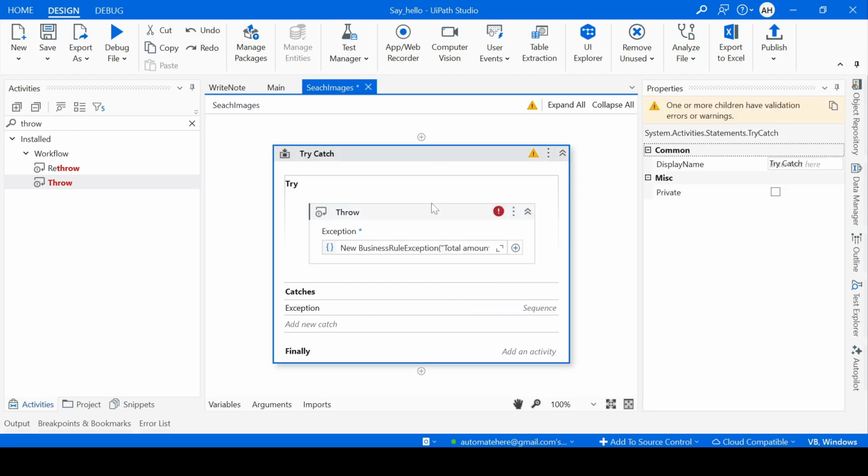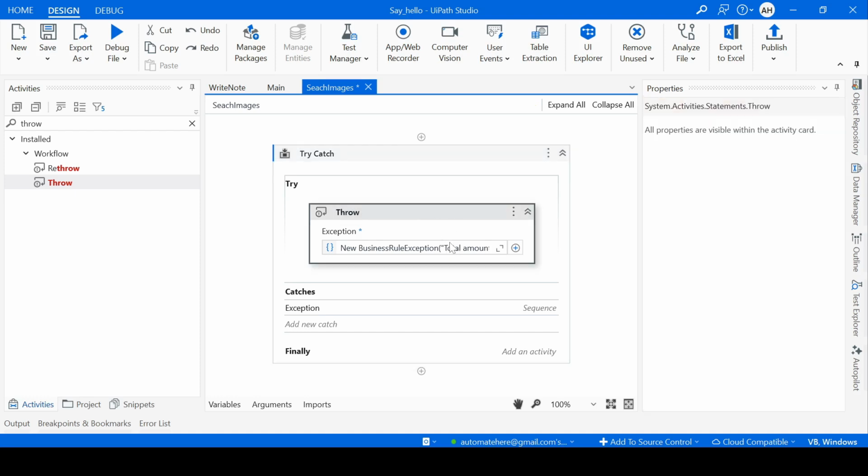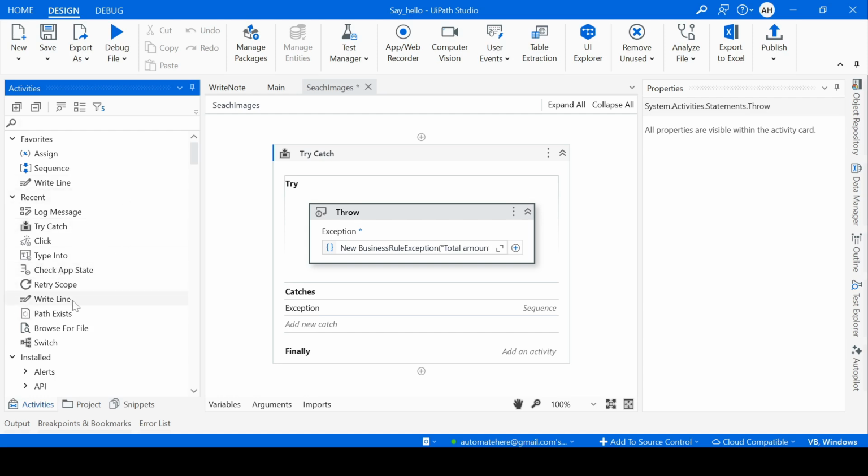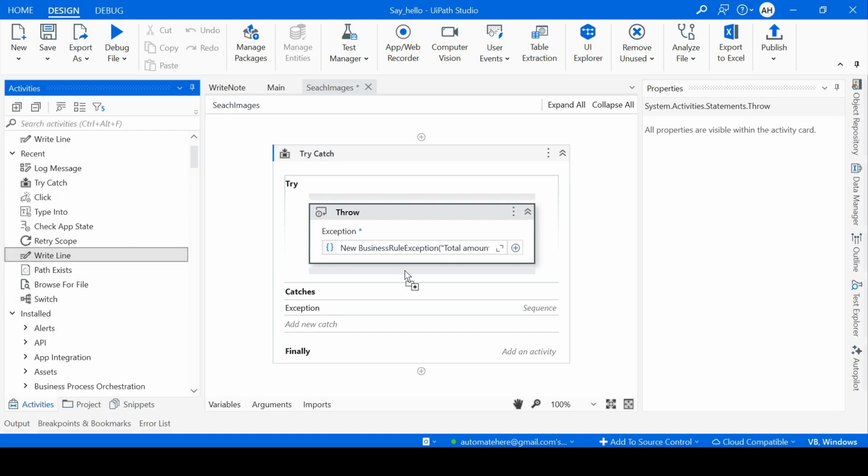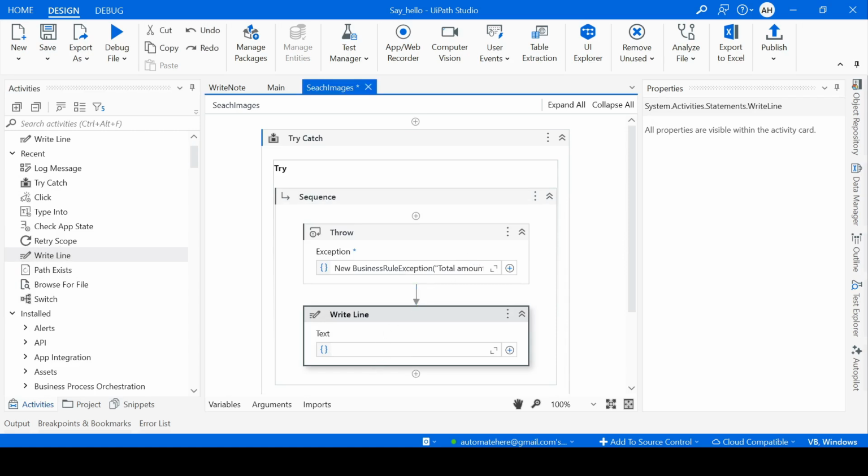Okay. So what will happen is, once you define it, there might be multiple activities after this, right? You will be adding the figures and you will be putting them somewhere, you will be loading them in some website. So we should not go ahead after this. Once you identify a business exception, we should not go ahead, right? And let me also put some more activities here for you to understand. Let me add a write line, like I'm saying escape business exception.